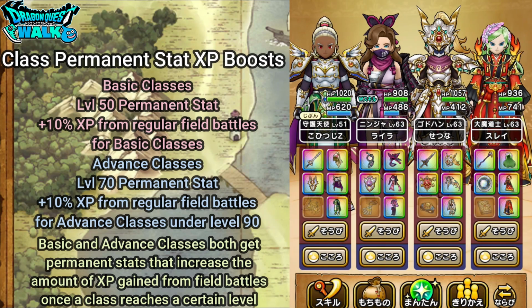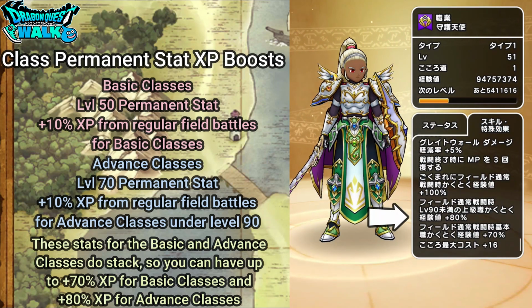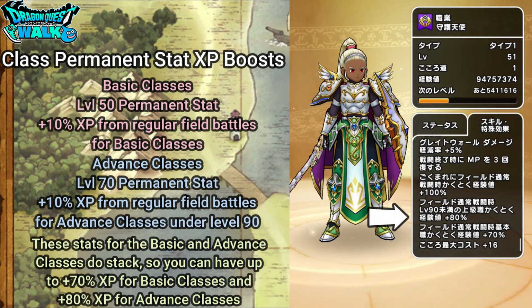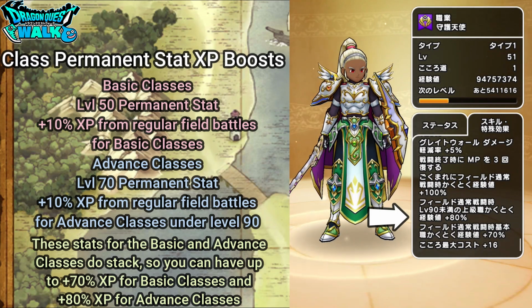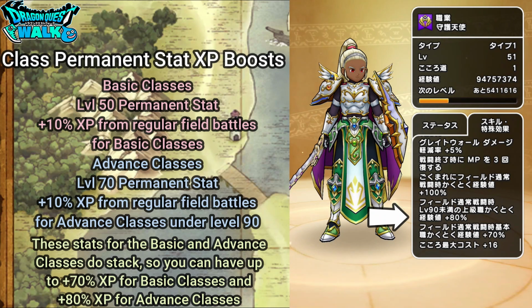But the best thing about this is that it stacks. For example, you can see this right over here at the very bottom in the stats. Here you can see that this particular character has the double experience rare chance. Right below it, this is for the advanced class: plus 80% to XP for regular field battles for advanced classes level 90 and under. Since there are 8 advanced classes, this stacks, so 80%. Then for the basic classes, since there are 7 basic classes, you get plus 70% to regular field battles. So that's going to be that there.